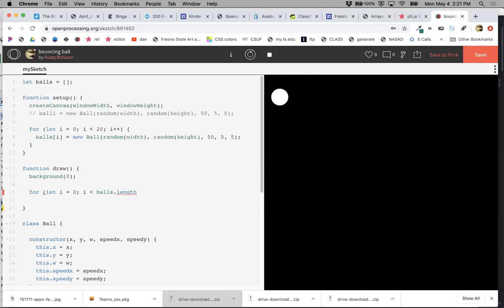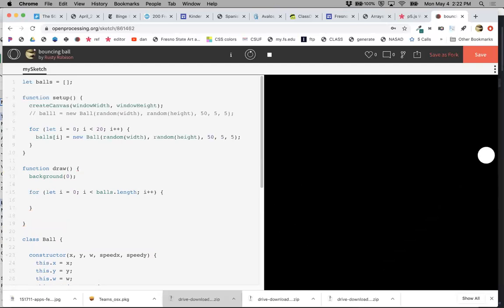It might change according to user input or the weather. So you can call balls.length and it'll always work. And I plus plus, so go through this that many times.